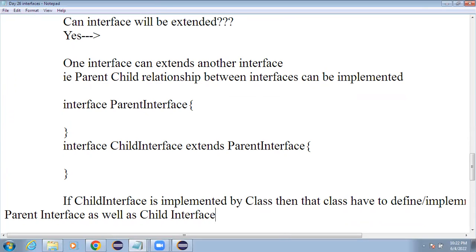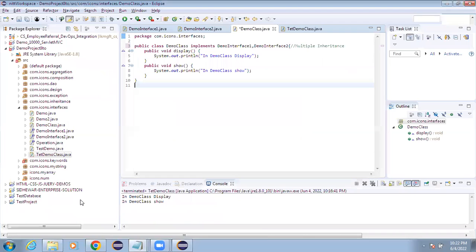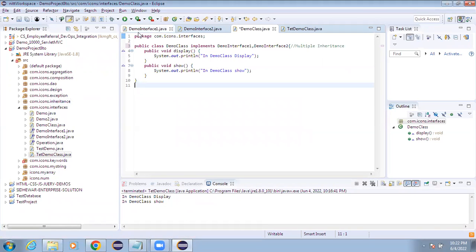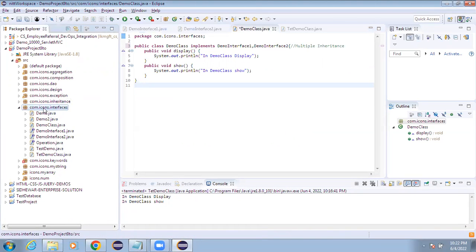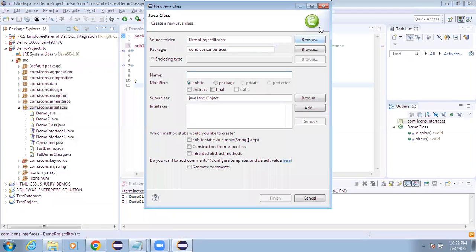Otherwise the class has to be declared as abstract. Remember this. We will see this through Eclipse. So I just go here and create a new interface, not a class.